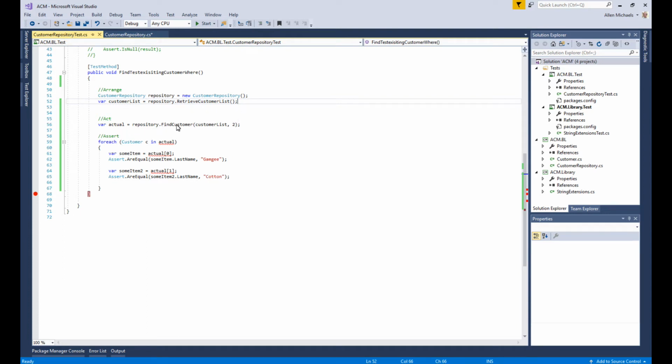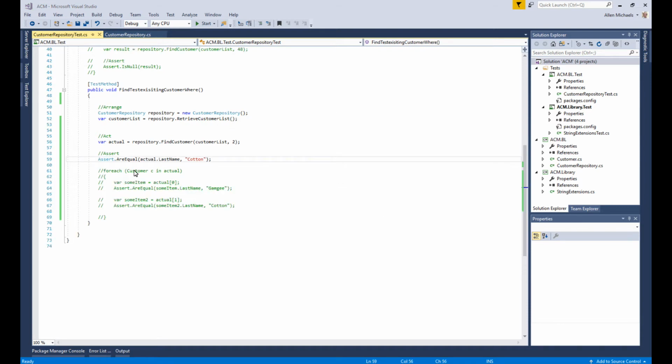Since I'm getting the second customer from the list, I can just assert the actual class last name, compare it to Cotton, run it, and this test will pass.